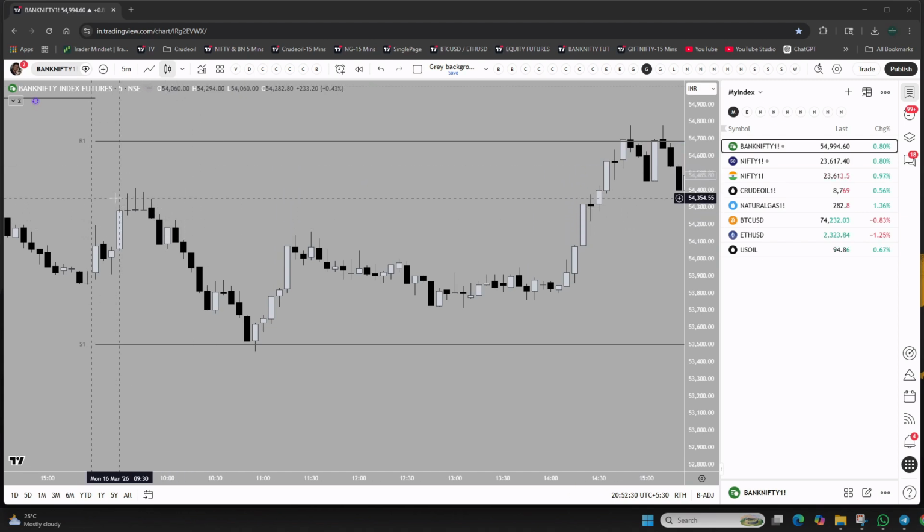So what happened? What do you see after that? It is a clear sign here that Bank Nifty has all the mood to fall. You see these three candles? It is a pure price rejection that is happening. So basically sellers are trying to push the price in the downward direction. So once you see this happening, the only thing that you need to do here is wait for the structure to be formed.